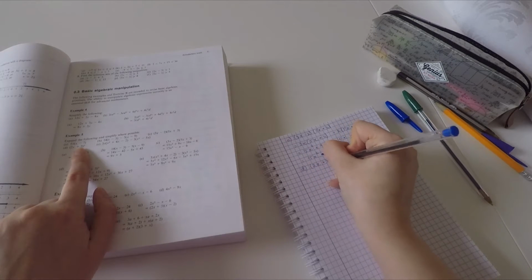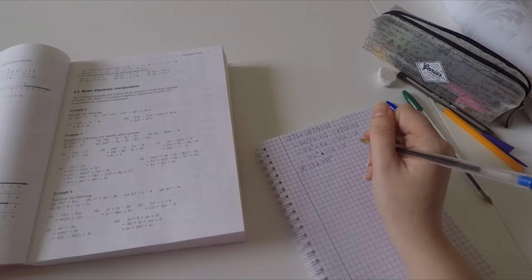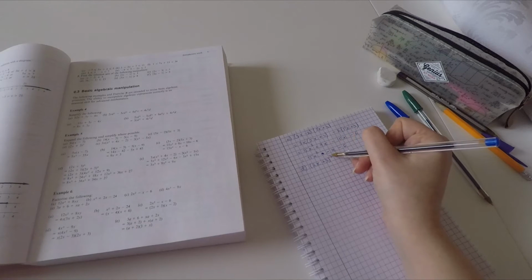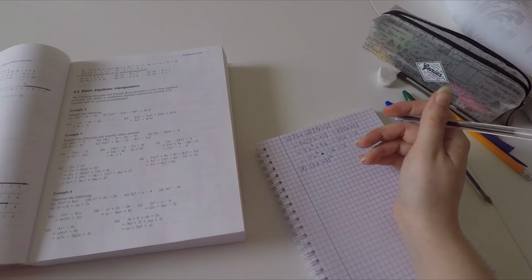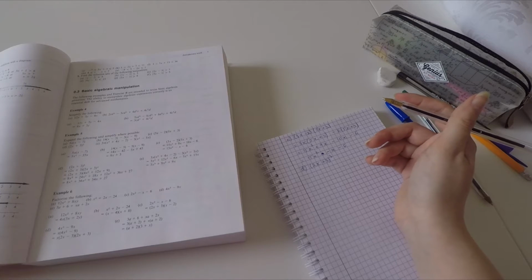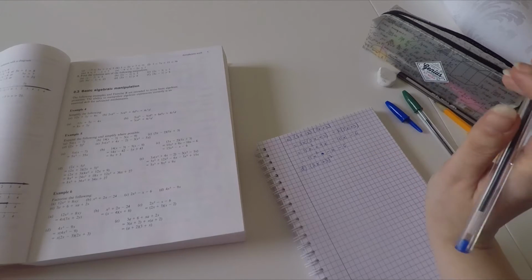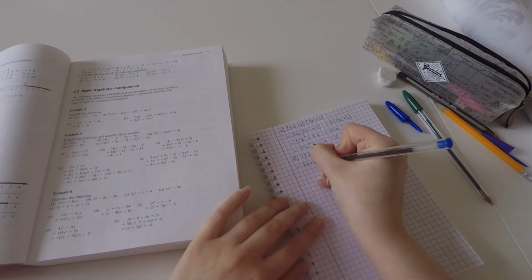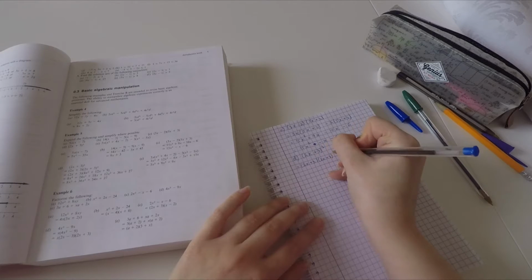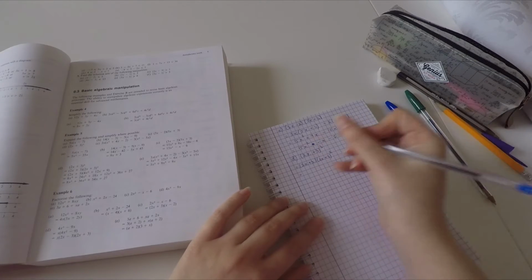We're making D. 2x plus 3 cubed. Now, this one, at one point in my life, I knew the whole formula. Like, I think it was this cubed plus this cubed, and then there was a combination of the rest of the things, but I don't remember it. I might do it on the side with A and B and see if I can figure out the formula after that. But I'm going to go with the long version here. So I'm going to do 2x plus 3 and then 2x plus 3 squared because I know that one for sure. And on the side, I actually want to do this and see if I can get the formula.